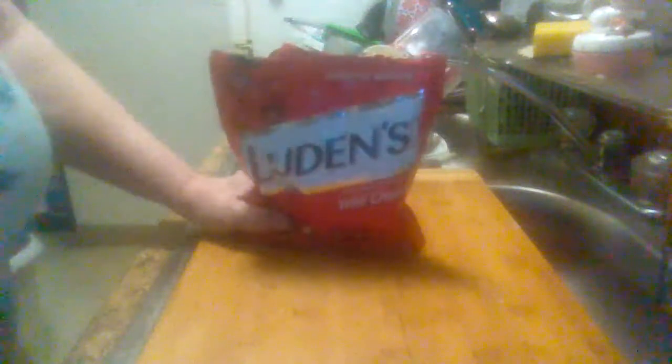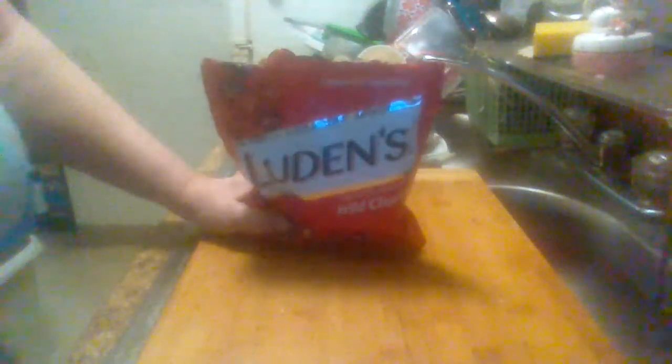We've got a big storm coming over here now where I'm at. We've had everything today — rain, sleet, freezing rain — and now it's changing over to sun. Pretty good to keep on hand. They're good for flu season. They do a good job with coughs and sore throats. I've been using them for years, probably since I was a teenager.